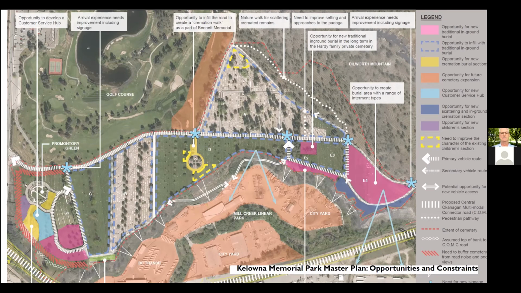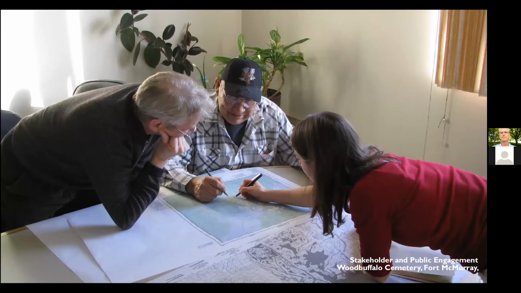You'll see this if you're talking to your planning or your design staff or you're bringing a consultant on board. One of the first things that's done is an opportunities and constraints analysis. Sometimes called a SWOT analysis, although we tend to, in physical planning terms, prefer opportunities and constraints.